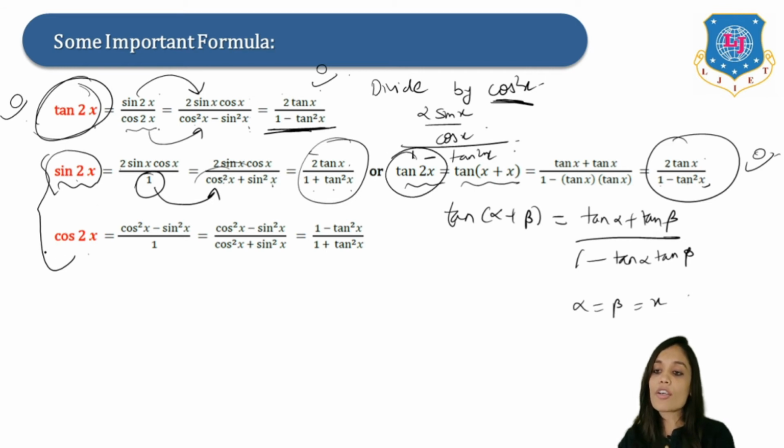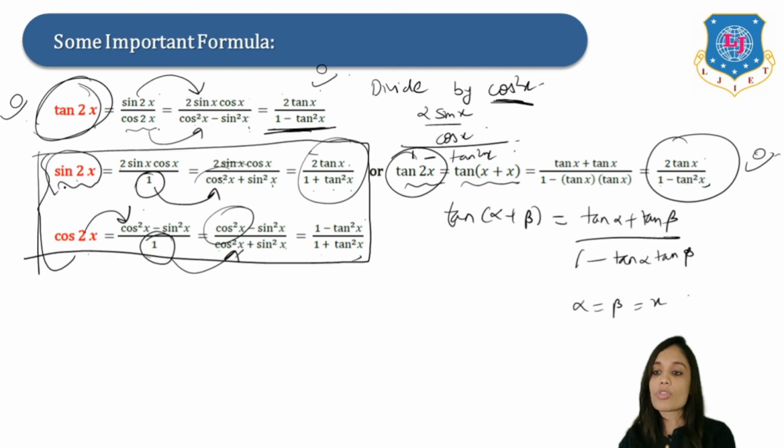Lastly, let us write the cos 2x formula in the form of function tan. So firstly, just write the formula of cos 2x, which is cos square x minus sin square x. Now upon 1 we can replace 1 by cos square plus sin square. Now I want tan. So we have to compulsorily divide by cos square x. So just divide numerator and denominator by cos square. So you will get 1 minus tan square x upon 1 plus tan square x. So you can be asked to write sin 2x and cos 2x formula in form of tan x.